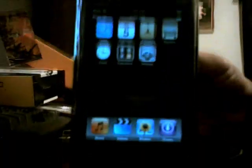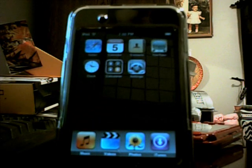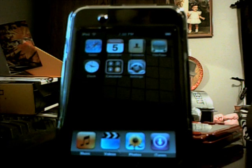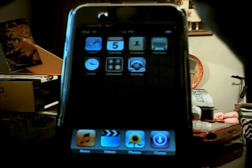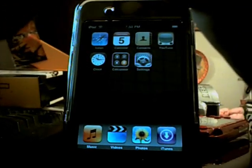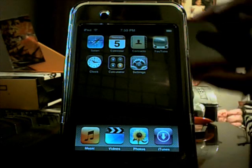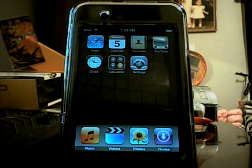So I'm gonna try to make a new firmware for it, I guess. But everything else so far is pretty good. I'm just gonna have to jailbreak this. Yeah, so it's a little update, and my red PSP unboxing. I might do a video on that soon, on my review of it and stuff.